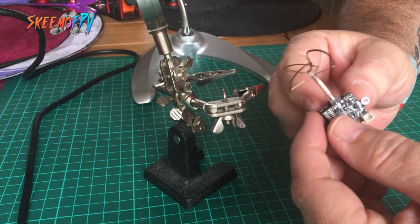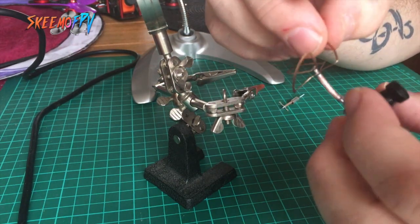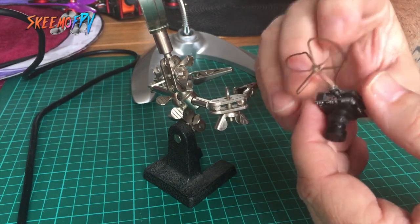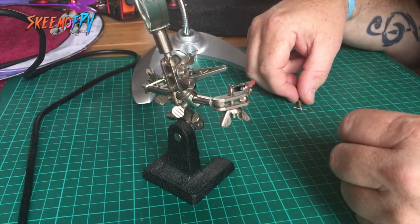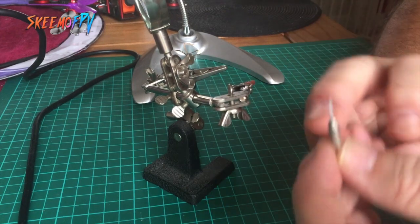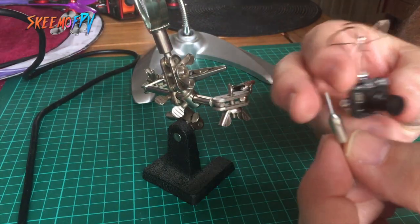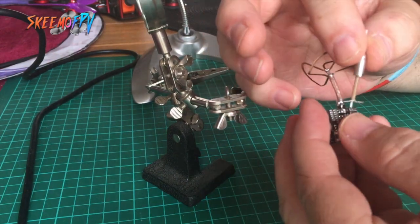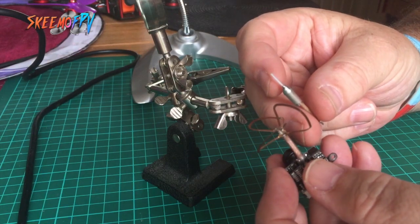I've got one of these all-in-ones, this is the Yishin EF01, and the cloverleafs here are so thin and they bend because I crash — that's the whole part of the fun of the tiny whoop, it bounces off things and it crashes. And this thing is far too stiff on the cable and the leafs just break. So I took apart one of the normal little rubber ducky things and inside you'll find this. This is the existing one and this is what I've cut off, stripped out and got ready to solder. The idea is to detach that and solder this in place, hopefully this will be a lot more durable. That's the plan — we shall see.